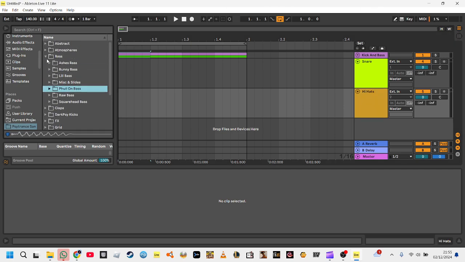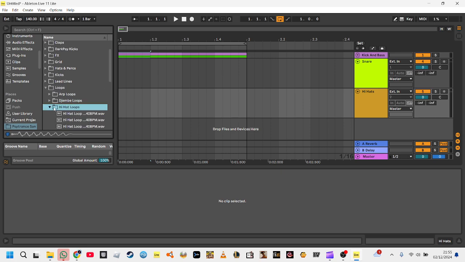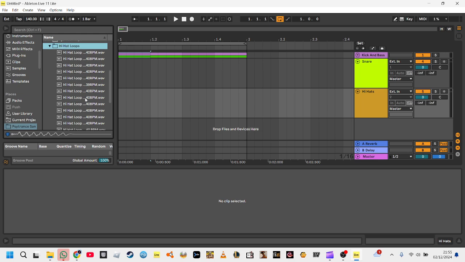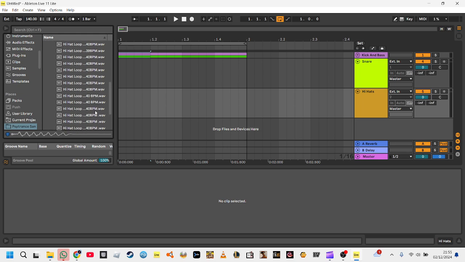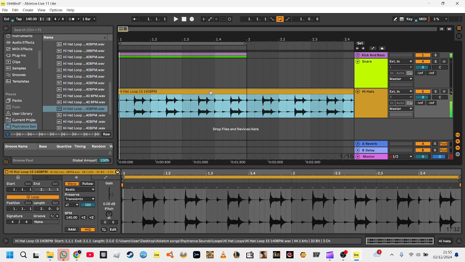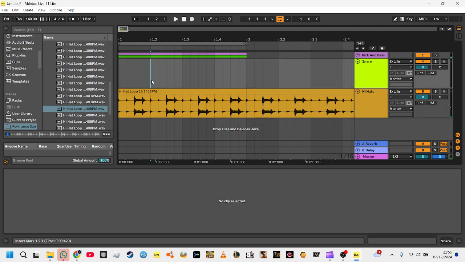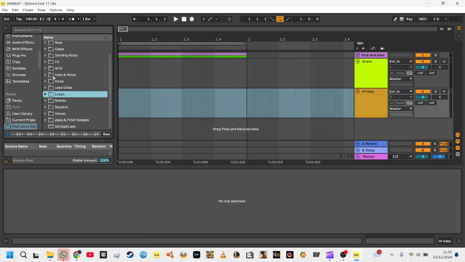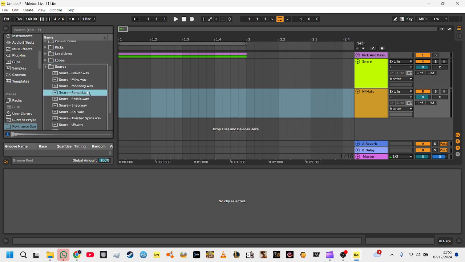So I'll just go into the loops. I'll just do the hi-hat first. So if you have a loop of hi-hats, just simple, all you have to do is click on it, choose which one you want, and then obviously, yeah. But it sometimes does sound a bit weird without the snare, so you might want to add the snare first. So how you do that, just find whatever snare you want, or clap, it doesn't really matter. Use that one.